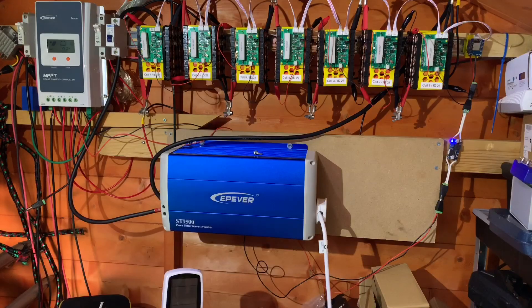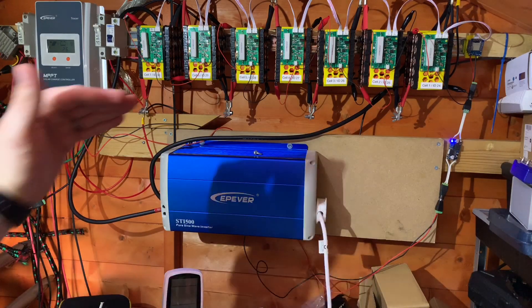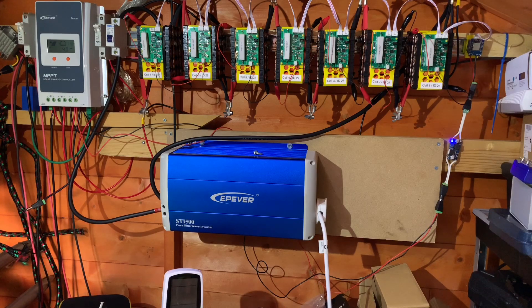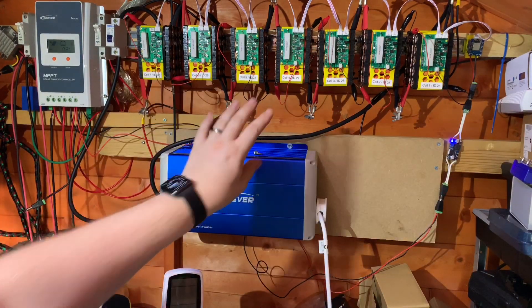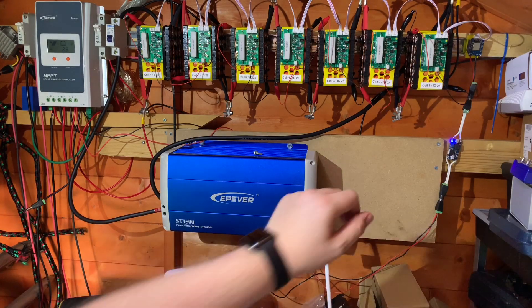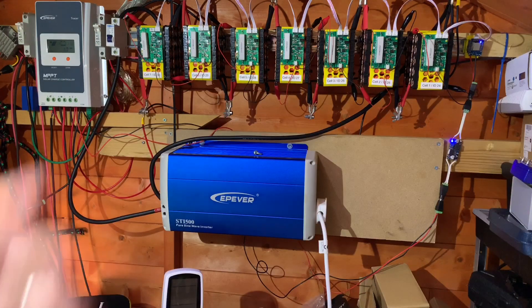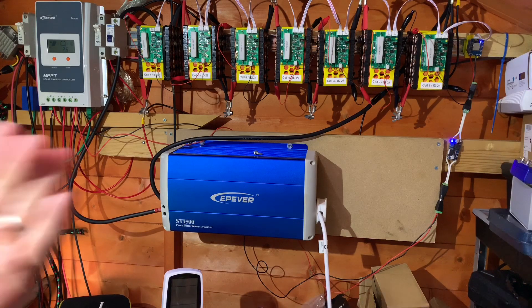The biggest reason for not getting 1 kilowatt hour out of these 140 cells is pretty simple: I only charged them up to 4.05 volts, because that's my normal charging point. I don't go higher than that, apart from once a month when the solar charge controller does an equalisation charge up to 4.1 volts. These cells are never fully charged, which should make them last much longer in months and years. Charging all the way up to 4.2 volts would have got me the extra 10% and 1 kilowatt hour at the inverter output. But not charging that high means I can cycle these cells for a lot longer.